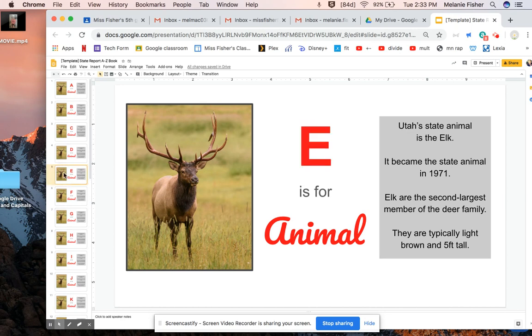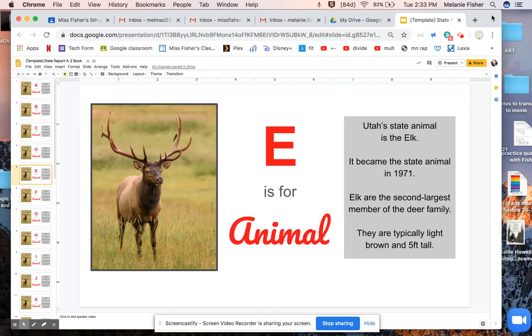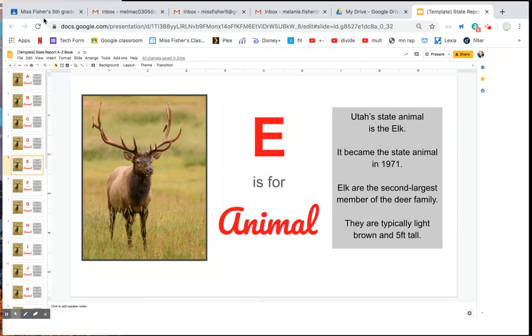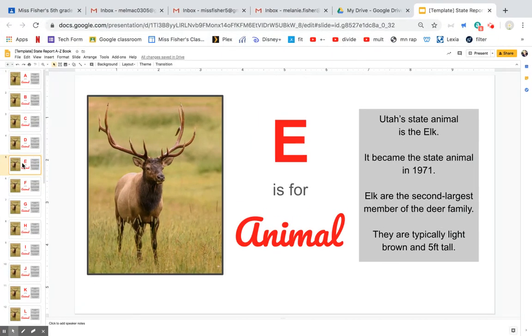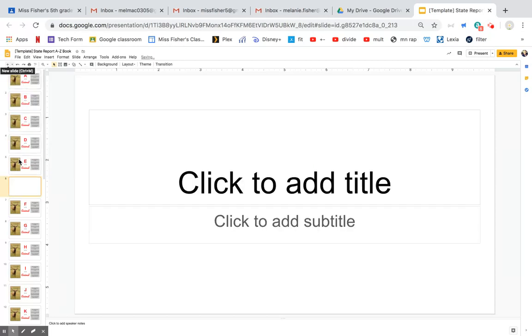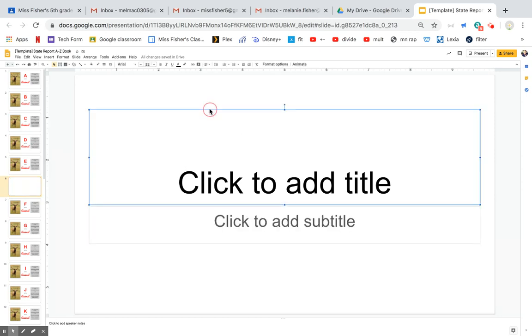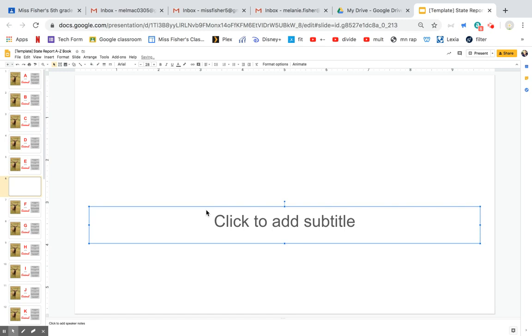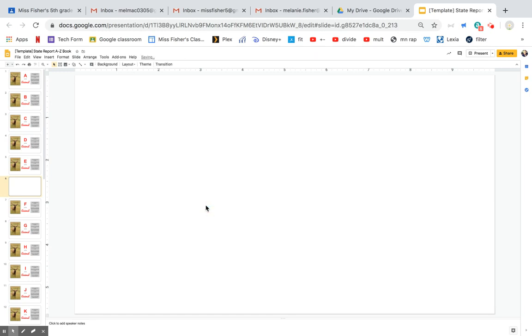Let's say I'm looking at page E. And if I'm ready to make the cover, I just go to this plus sign over here on the left-hand side. Hopefully you can see that. Let me see if I can. There we go. So I go over here to the plus sign and I push it, and it just says click a new slide. When you add a new slide in right here, it's going to do a couple things. It's going to add these titles or text box things. You need to click on them and delete them just so that they're out of your way. And then you have a blank slide.